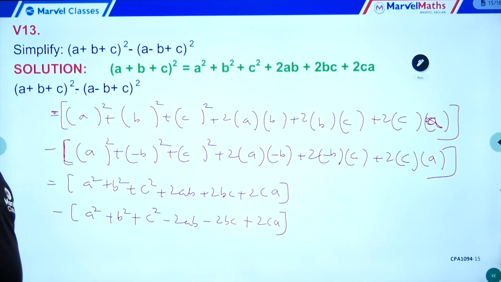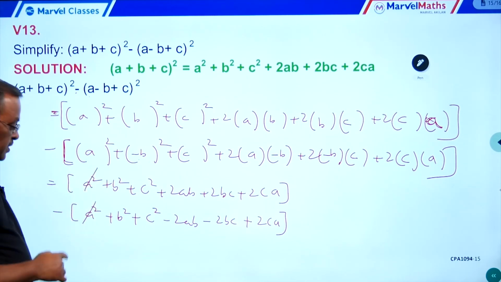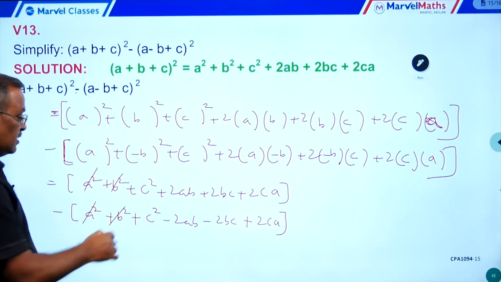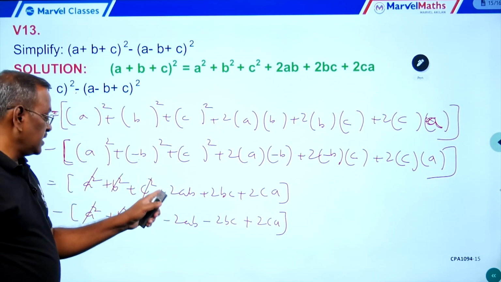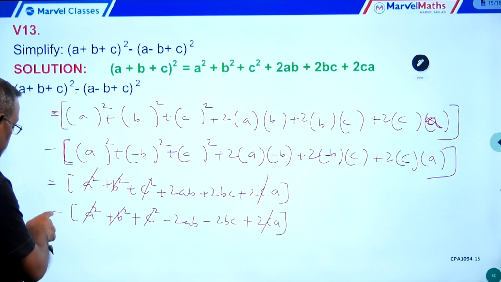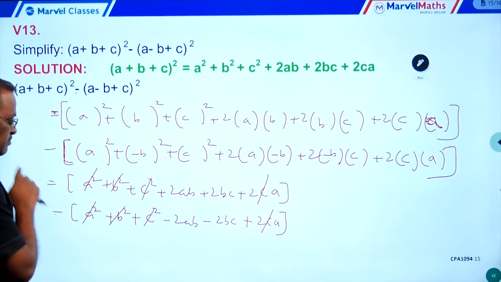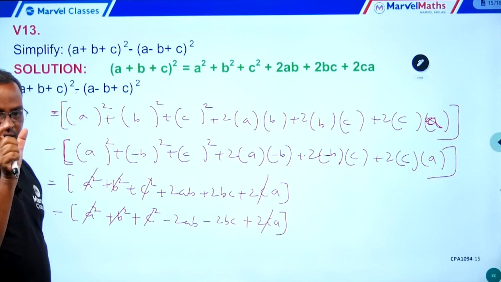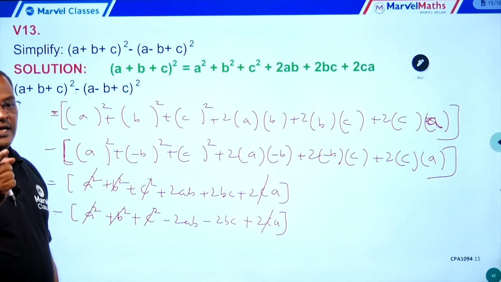Now very important stage. What is the middle sign? Middle sign is minus. Whenever the middle sign is minus, like terms get cancelled. If the middle sign is plus, unlike terms get cancelled. So the middle sign is minus, like terms get cancelled. Like terms mean these two get cancelled, because a square and a square. These two will not get cancelled because they are unlike terms. So focus more on this middle sign. Don't forget this tip.